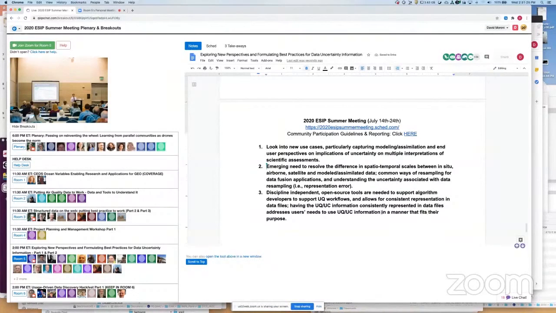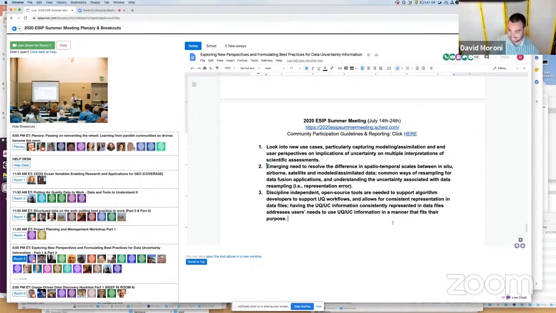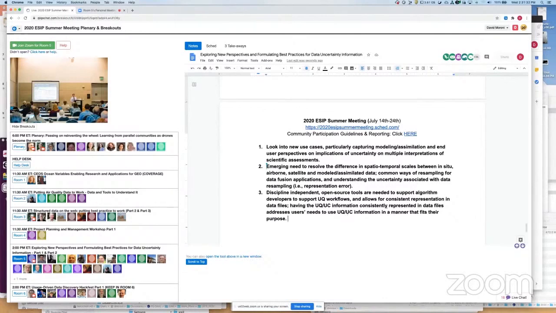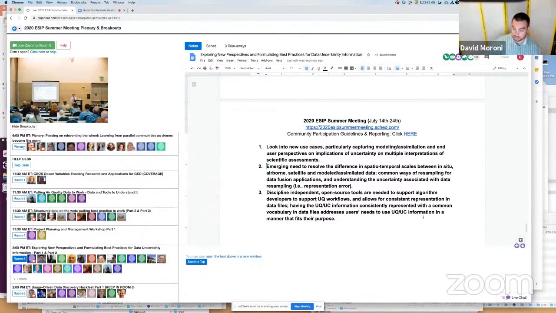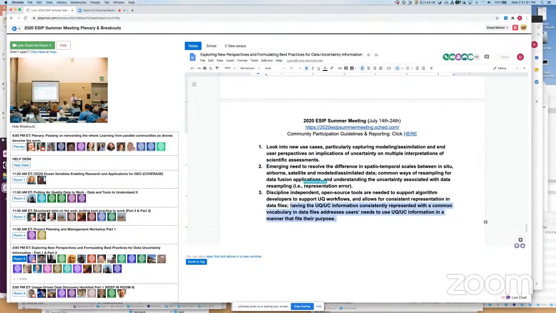I would recommend putting common vocabulary somewhere in here in bullet number 3. Somewhere we can slip it in there, maybe in the opening statement with open source tools and common vocabulary, because I think that's one of the critical pieces that ties bullet 3 together. Thank you. Did you see how I just put that in there for you, Ed? I captured it right here. Yes, got it, thank you.